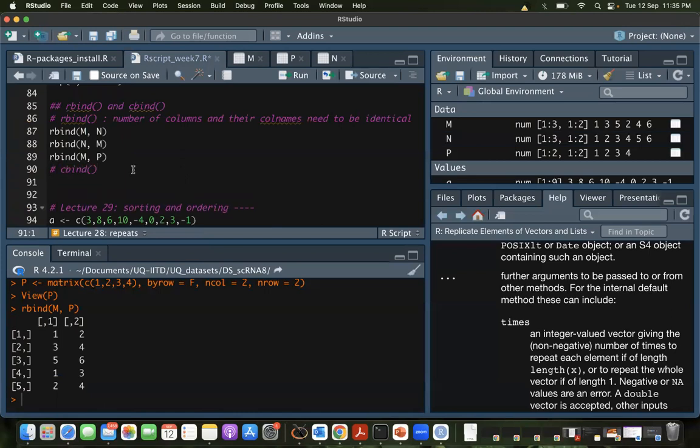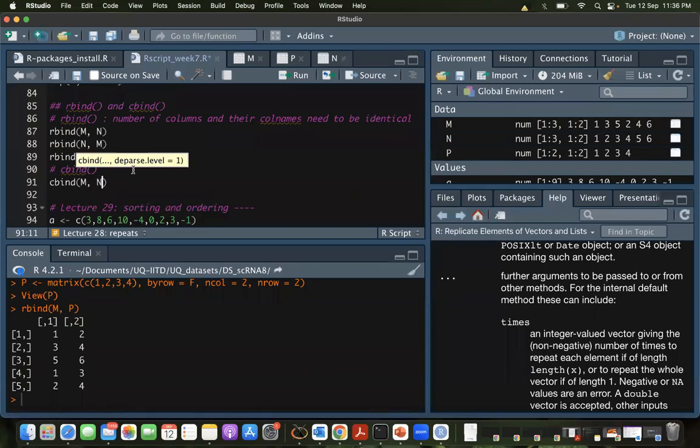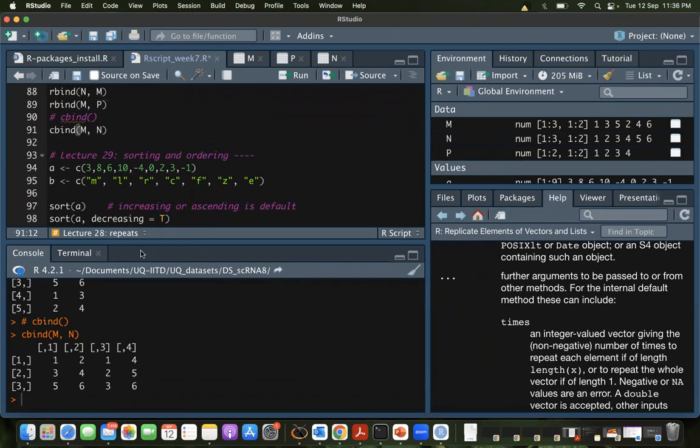Again, the number of rows and names of the rows has to be the same. We saw briefly how to change the name of these rows, so I won't go into it a lot right now. In case we get time at the end of today's class, we'll go there. But you can just refer to the last lectures if you want to change the names of the rows and columns. That is going to come in one of the upcoming lectures extensively, so we'll take it then and there. So you can also do a C bind here. Basically these first two columns were your matrix M and the next two columns were matrix P. So that's the second part.